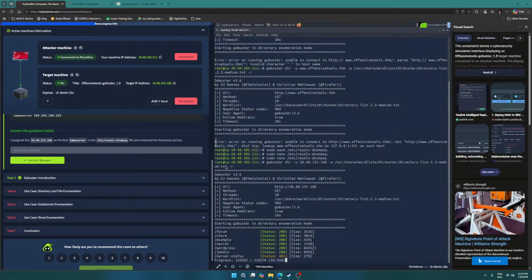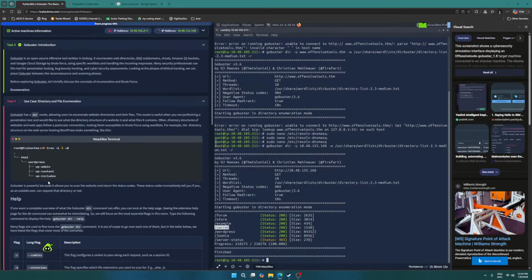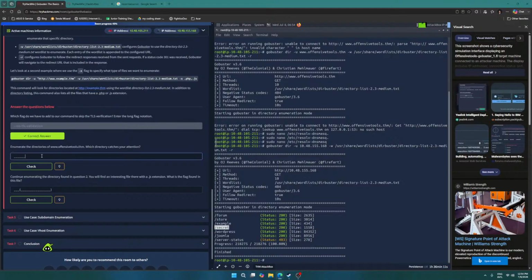Let the server status, Joomla, secret. Secret is interesting to me. So we're going to say which one seems interesting. That is secret.